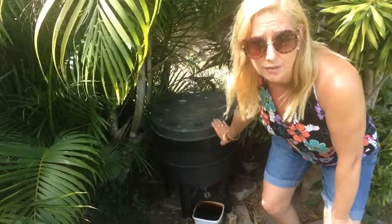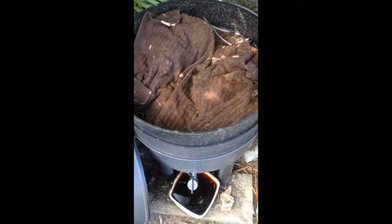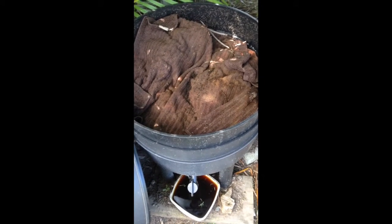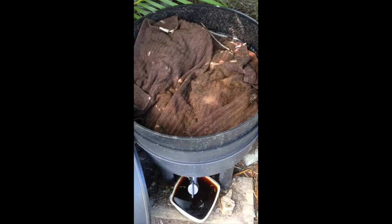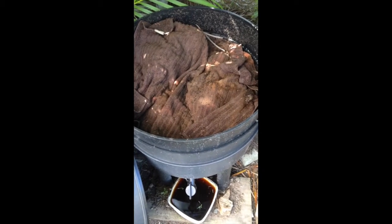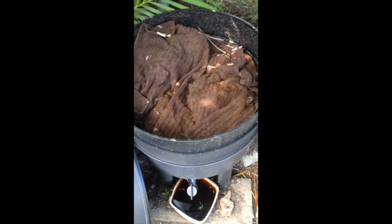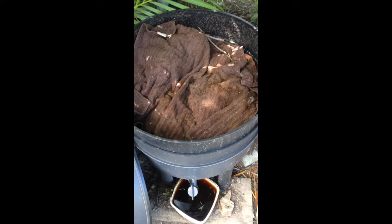The worm farm will come complete with everything that you need apart from the worms. You'll actually have to go and get them either from a supplier, a worm farm supplier, or you can get them at Bunnings as well. Also, the worm blanket doesn't come with the kit — I simply made mine out of a 100% cotton bath mat that had some bleach stains on it, made sure it was wet, and it covers my worms.